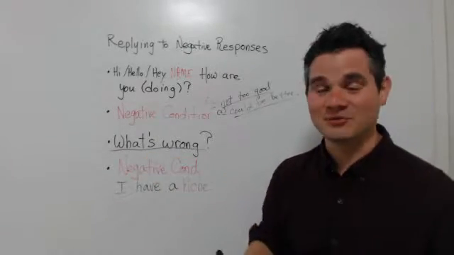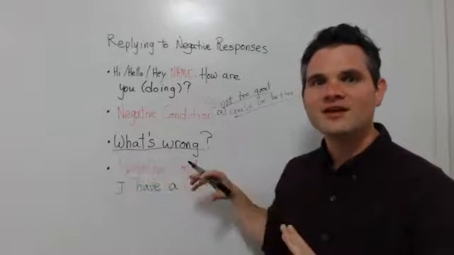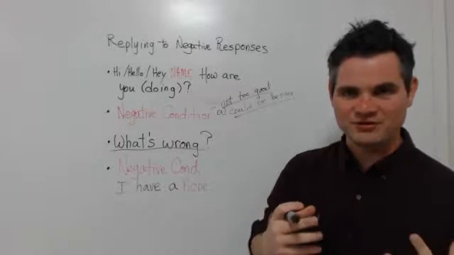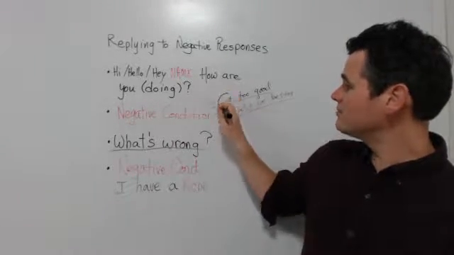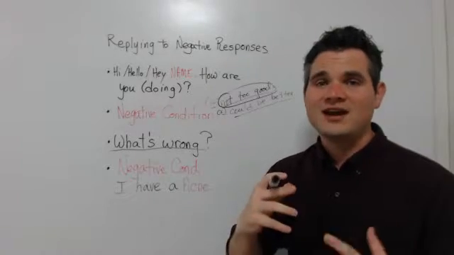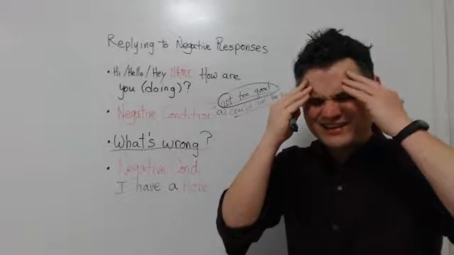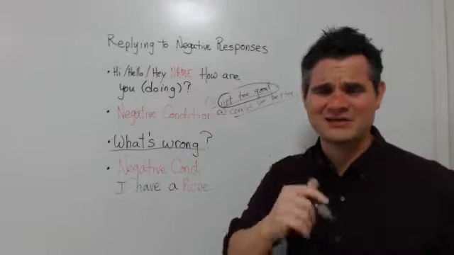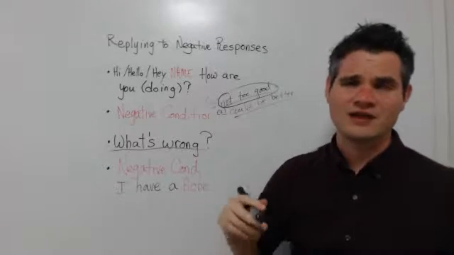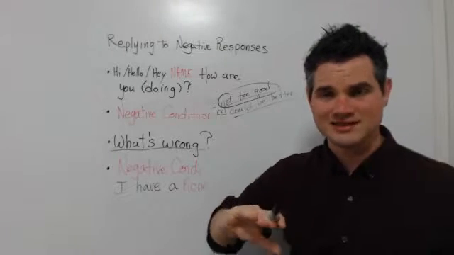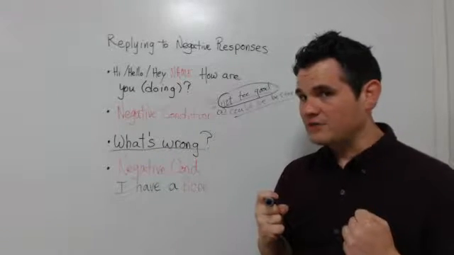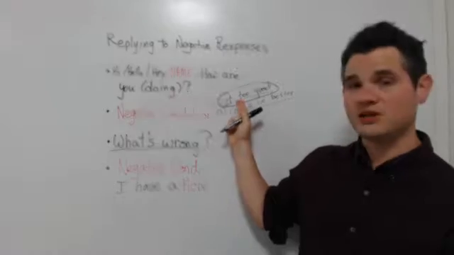So you want to express concern, well, unless you just don't like the person, but you would ask them what's wrong to get more information from them. And they will give you a more detailed response. So if a person is not too good, maybe they can say, I'm feeling sick. Or maybe they have an ache of some sort, maybe a headache, or a toothache. Those are really bad, or a stomach ache. Maybe they are stressed out with their job, or they are burned out, which just means they're exhausted. So you want to ask what's wrong to get more information.